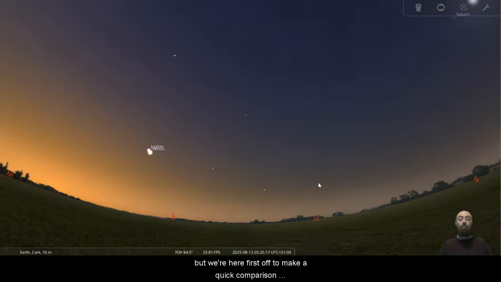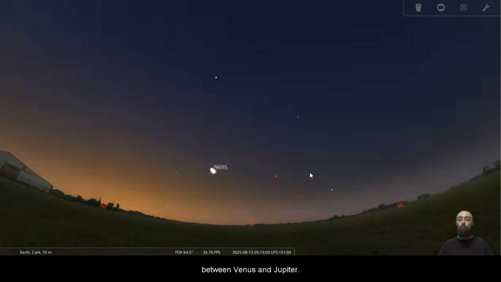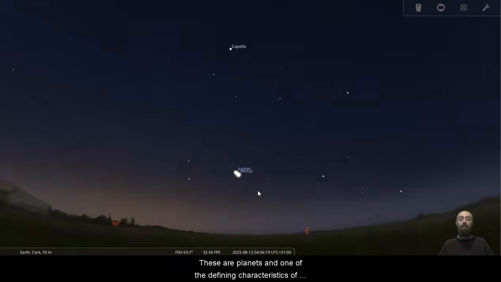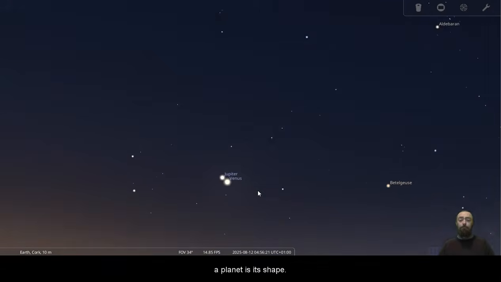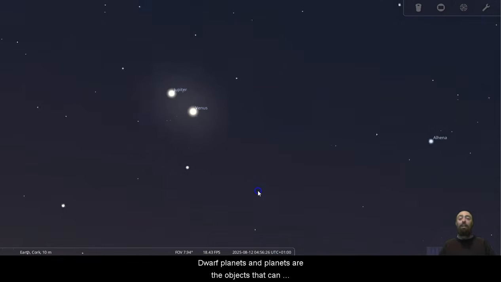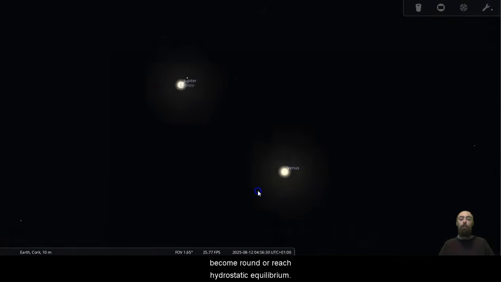But we're here, first off, to make a quick comparison between Venus and Jupiter. These are planets, and one of the defining characteristics of a planet is its shape. Dwarf planets and planets are the objects that can become round or reach hydrostatic equilibrium.